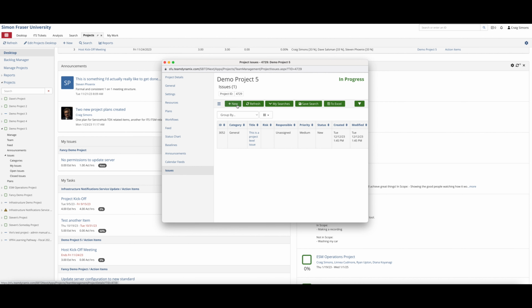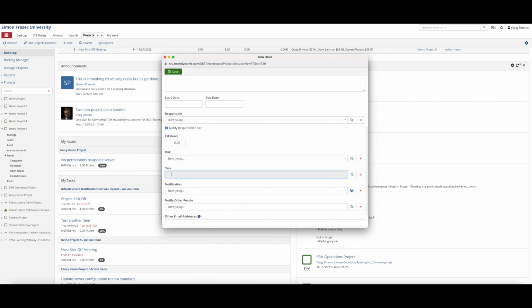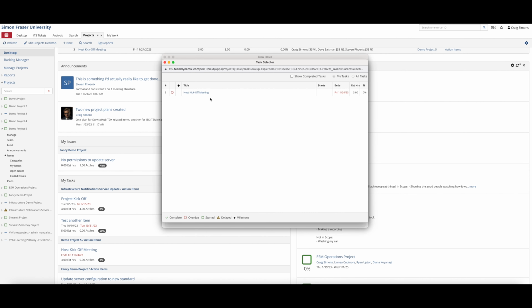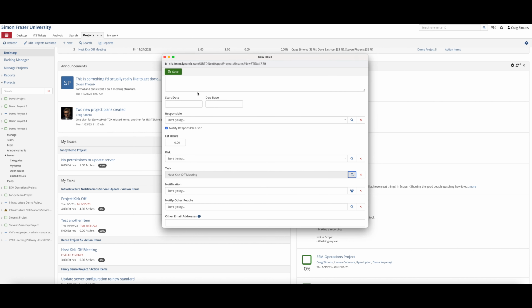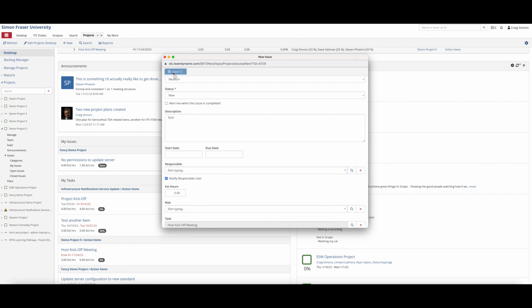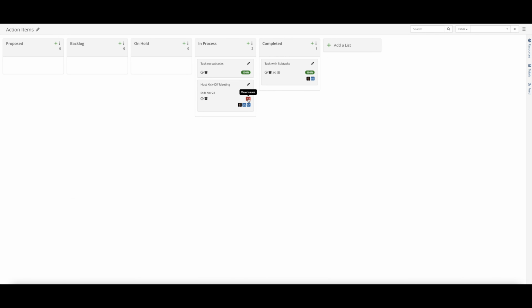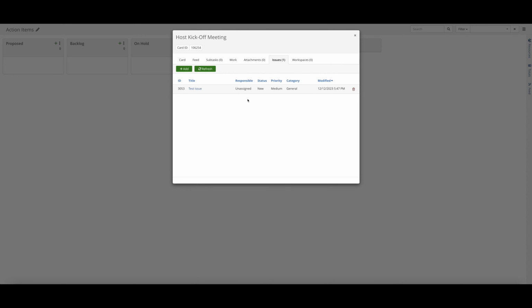When entering an issue, enter as much information as possible. On the form, there is an option to link the issue to a particular task on a project. If you leave this blank, then the issue is considered to be global. If you do link the task, when you look at the card wall with the task on it, there will be an issue badge, which we've already looked at previously in this video.